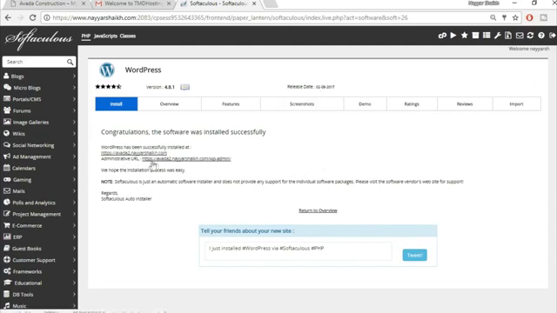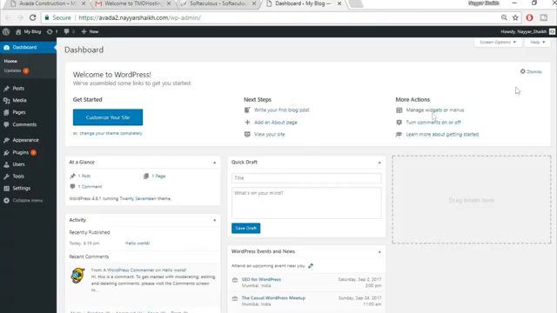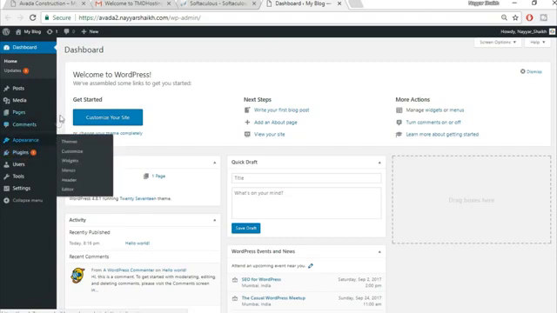Now here you have two different links, your website link, and you also have your administrative URL link. What you have to do is click on this administrative URL link and open it in a new tab. Okay guys, as you can see, you are already logged into your dashboard. The first thing I would recommend is to uninstall all the things which you don't require, for example the plugins and the themes.